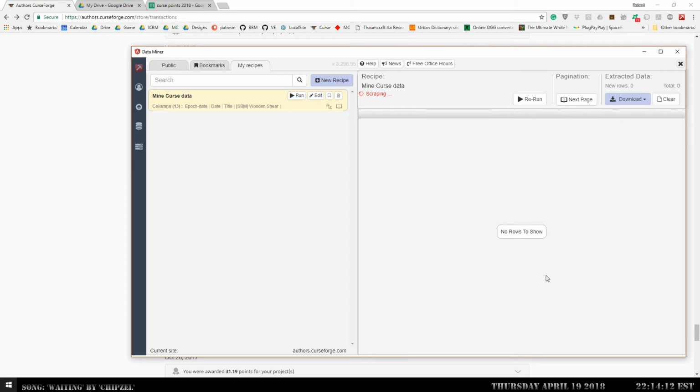What I plan to use this information for, I'm pretty sure I noted it, is that I'm going to collect this and figure out what the trend data is: how many downloads are we going up and down, what days the downloads are good, what days are bad, what mods are getting really good downloads, what mods are getting bad downloads, what mods we should be spending time on because they're getting good downloads.